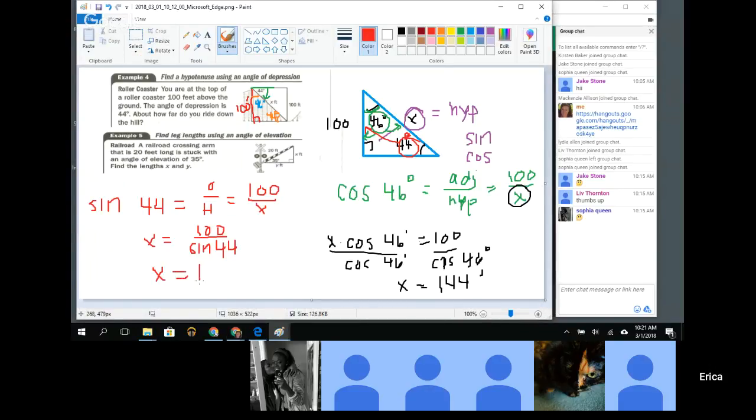One cool thing about these problems is that there's more than one way to do it. Just because you decided to use the cosine and I decided to use the sine, I'm still going to end up with the same values, as long as you apply the ratios correctly. These look similar, but this is the sine of 44 degrees and this is the cosine of 46 degrees, so those two values are actually the same. I just have to make sure that I apply the cosine or sine ratio correctly to end up with the right thing.